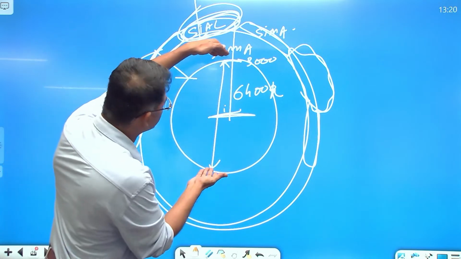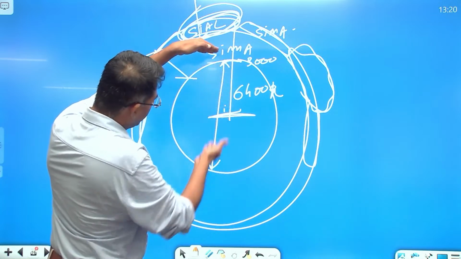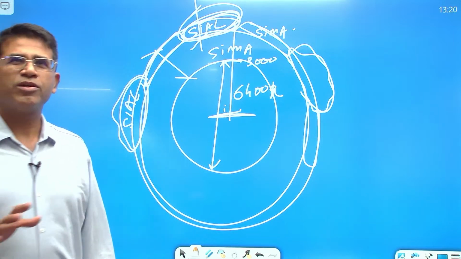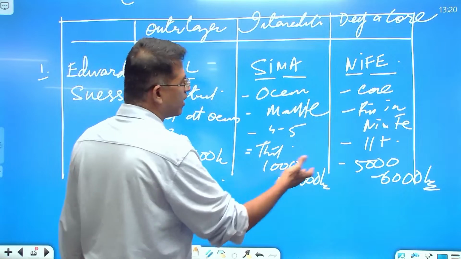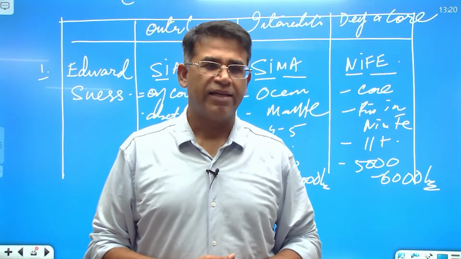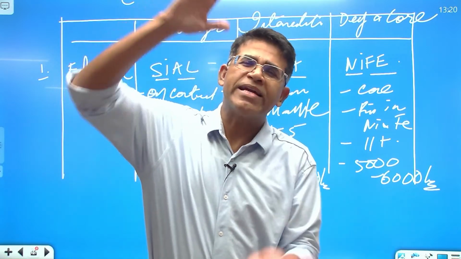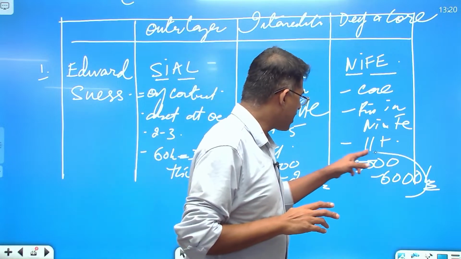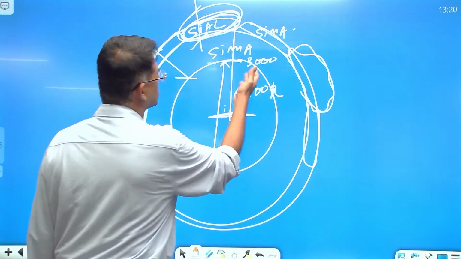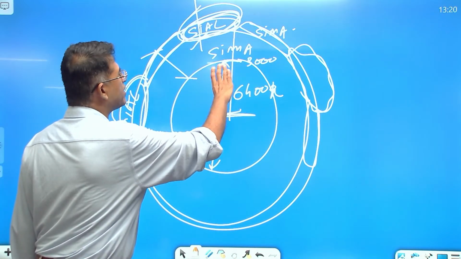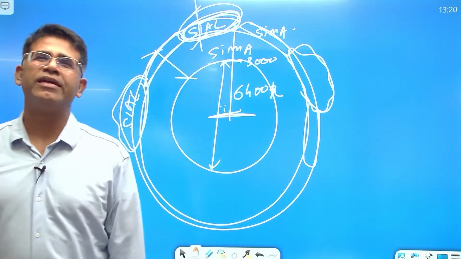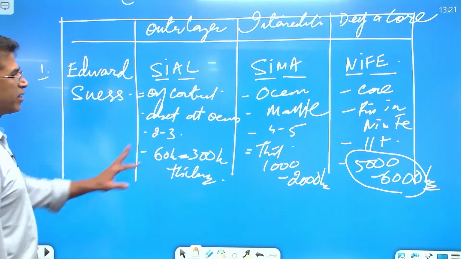He is talking about the thickness of the core, which means the diameter. So when you asked me, sir, if the radius of Earth is only this much, how can the Nife be so thick? Nife is the complete diameter. The value I have written is the complete diameter, not only the radius. So this is approximately 3000, and 3000 twice is 6000, the thickness of the Nife. Okay, so remember this. That's about it. No issues.